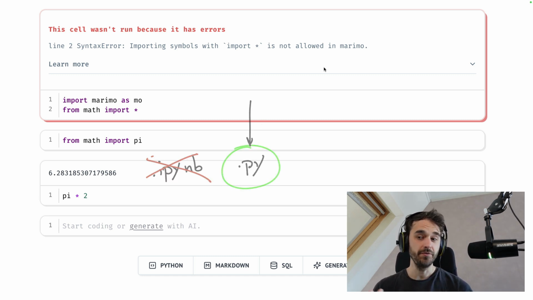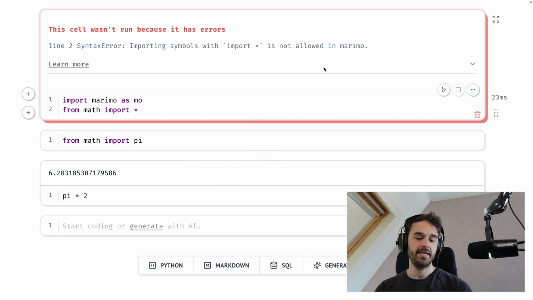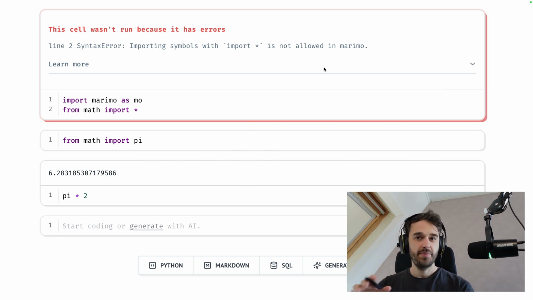What we're going to do is take this exact notebook and have a peek at how this is structured internally. It can help to emphasize what we've got. We've got this one cell above over here, the one with the error. Then I've got this other cell down below. This one doesn't use a star to import something from the math module, it just imports it directly. So we have this variable available, you could say. And then there's a cell down below where we actually use that variable. So with that bit of context, let's now look at what the file actually looks like.